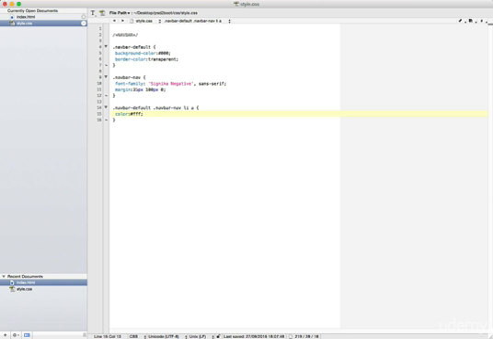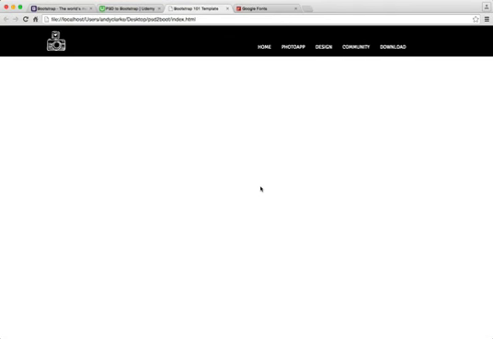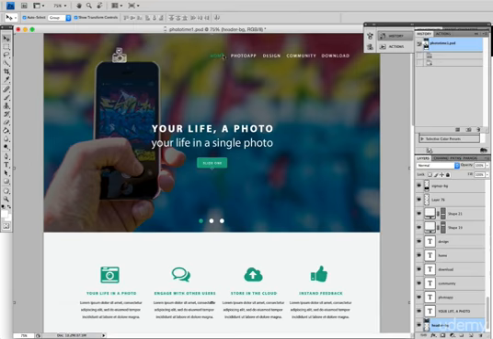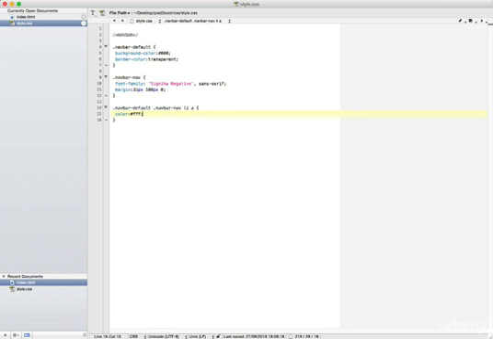And then if we just save that off and refresh, we can see that our colour has actually changed to white. However, you'll notice that when we hover over our links, it's actually a dark grey and not the green colour that we need. So if we head over to our PSD file, we can see that the active state is actually the green colour. So in order to access this, we add the same class as before. However, this time we need to add the hover state to the A tag.